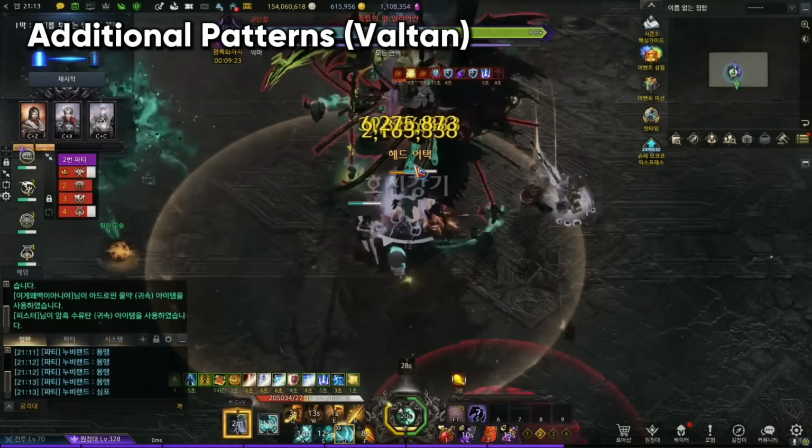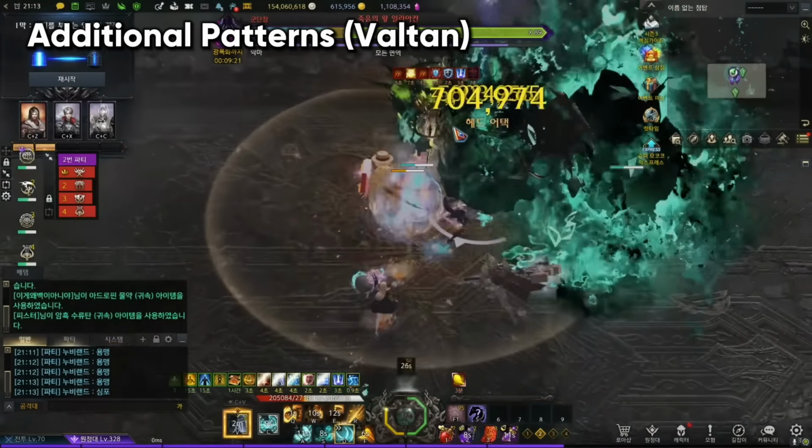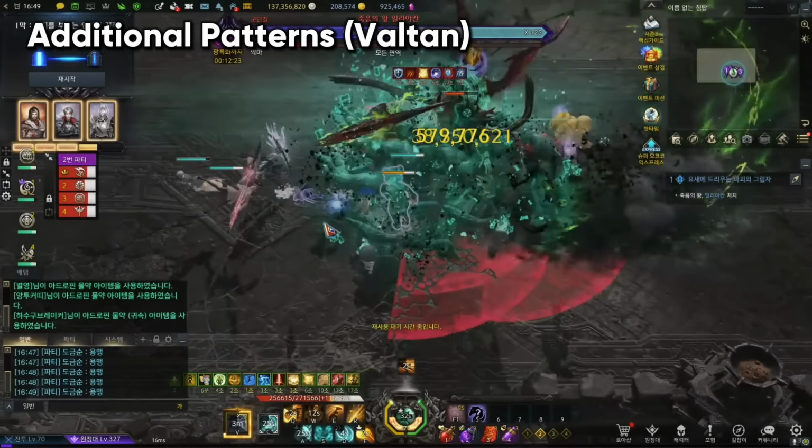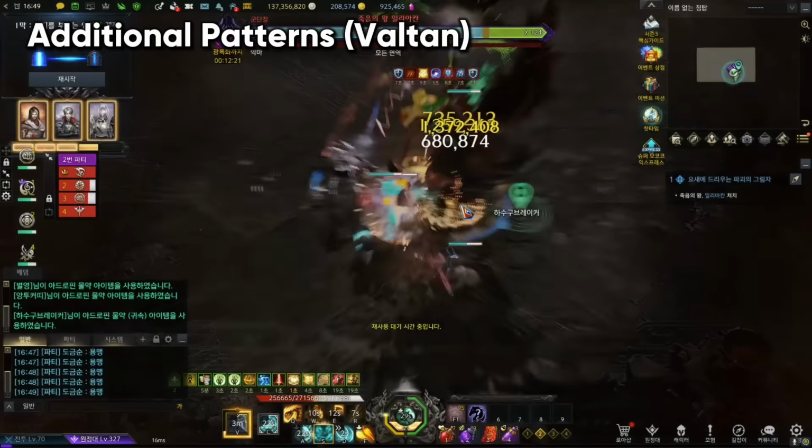Whenever you see him just dash away and raise his hand, the portal will spawn Valtan, and this is a grab. Grab is very easy to dodge, and even if people are grabbed, it's easy to break them free too.